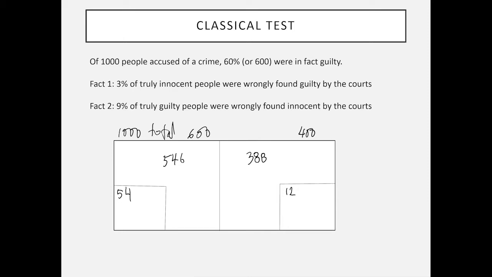But you can quickly see here that the 54 and the 12 are two different mistakes. It's one thing to send an innocent person to prison. It's another thing to let a guilty person go free. The difference between these mistakes is what amounts to what is called a type 1 error and a type 2 error. They're not the same. Sending an innocent person to prison, letting a guilty person go free, while both are mistakes, they're somehow different. So I want to take a look at this idea a little bit more.